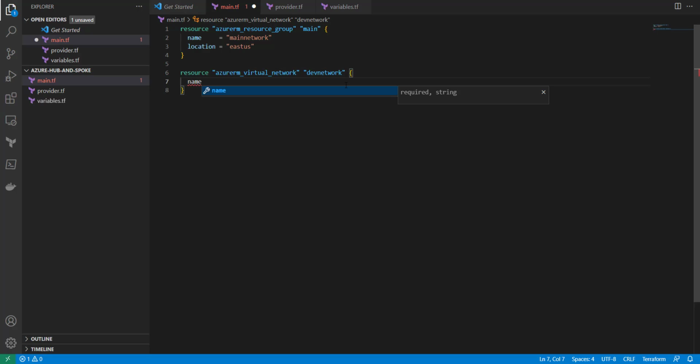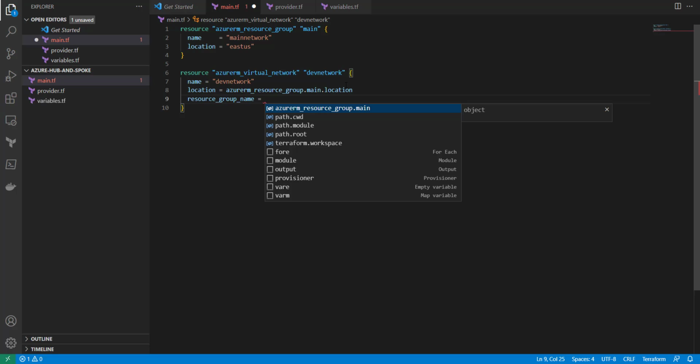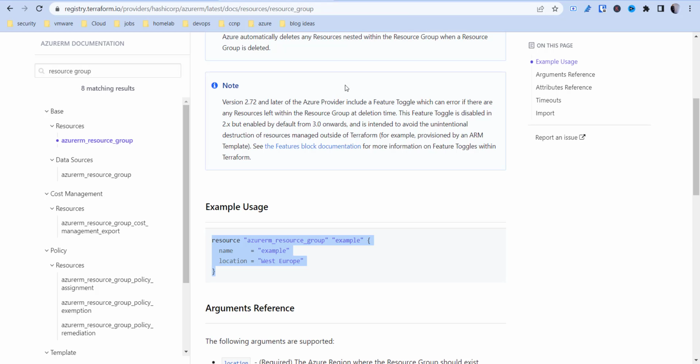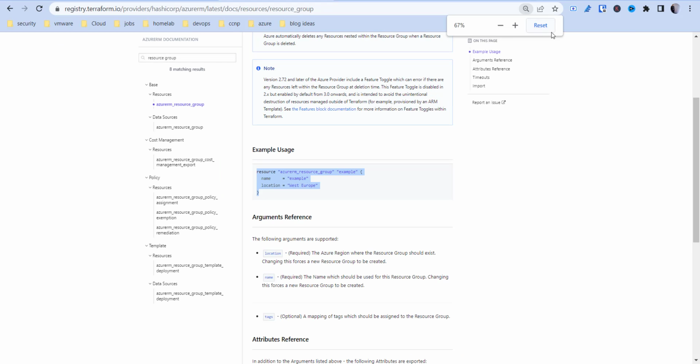And the name is going to equal dev network, location equal azurerm resource group dot location, and then resource group name, and then we can see what other stuff we need for virtual network here.